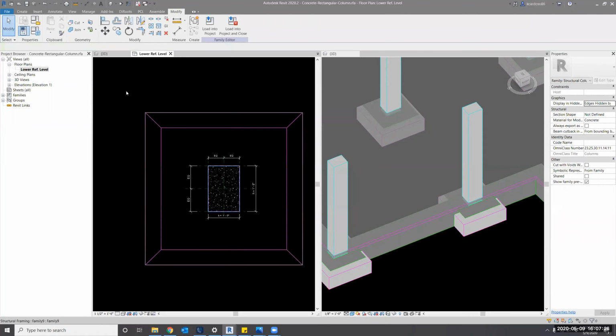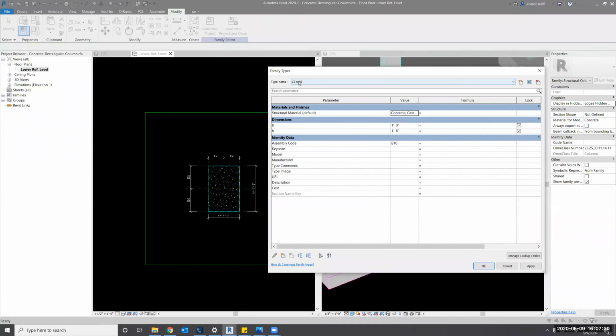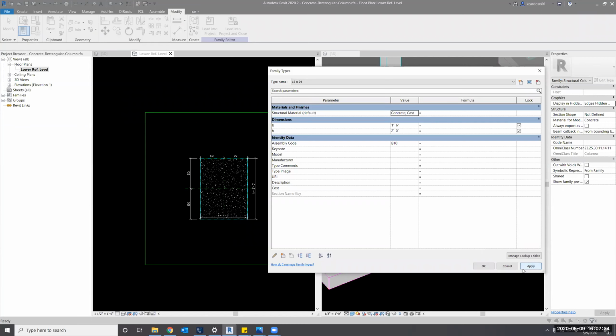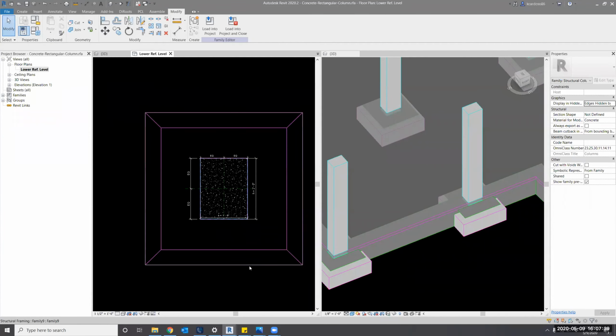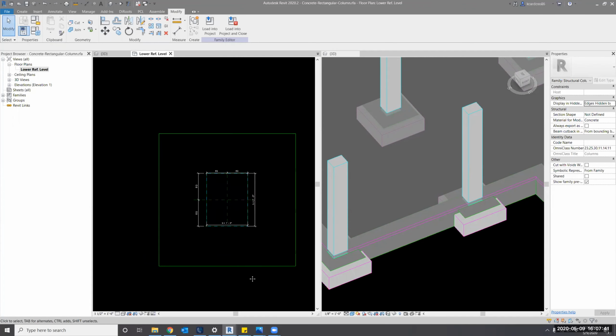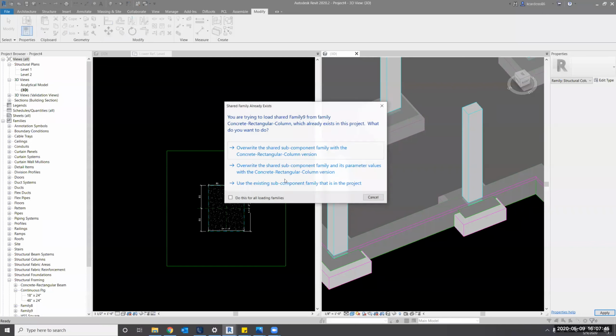And to test it out, feel free to change the column size and hit apply and hit OK. And you should see that the thickening is updating. So let's pull this into the project, load in a project. It's asking you what you want to do with the thickening. So we want this middle option.